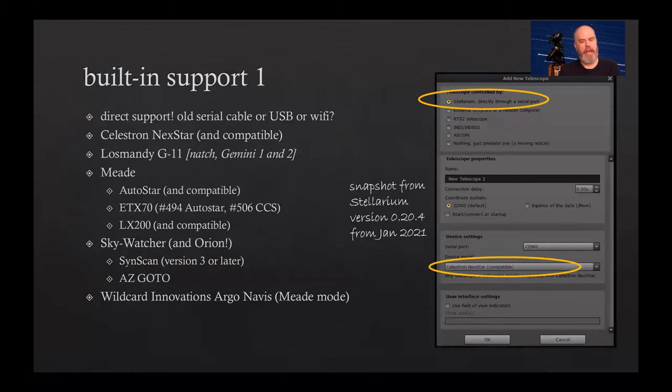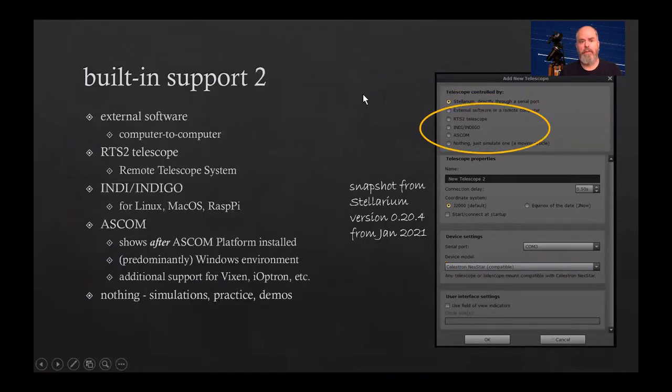But what if you don't have that? What if you have an iOptron? What if you have an Astro-Physics mount? What if you have a Vixen mount? They weren't listed there. So you might think, oh, I'm dead in the water. I can't use this software to do that. Well, probably you can, but it means you're going to have to use one of these other options that is appropriate.